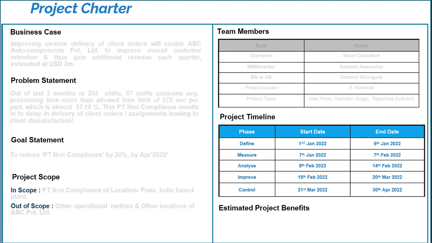So when senior management looks into it, they'll be able to see that, okay, this will take 1st Jan to 30th April, almost 4 months of time, and I'm expecting some benefit out of this project. Now, what is that benefit? We're going to look into the next element, that is estimated project benefits. So let's go to the next slide to understand it.